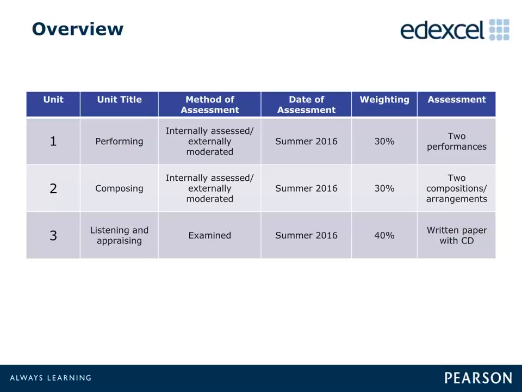All work for performing and composing must be marked by the teacher examiner and sent to the moderator to arrive by 15th of May in the exam year. The deadline is always the 15th of May, so if this falls on the weekend, the work is expected to be with the moderator on the Friday before this.